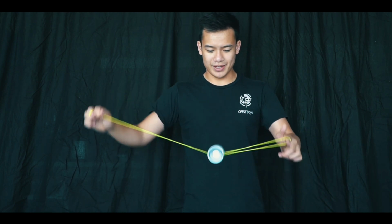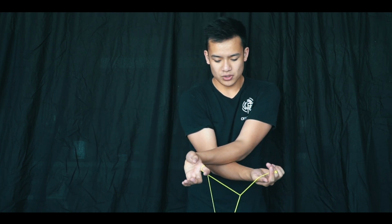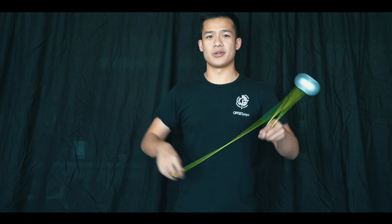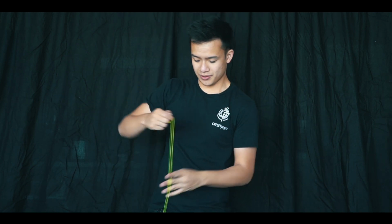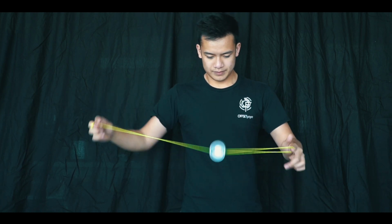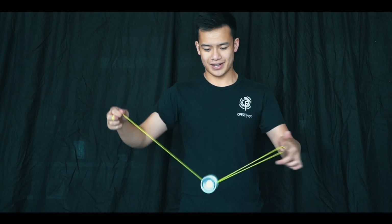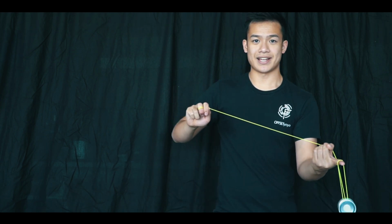So once you're from there, you land there, whoops. And I'd argue that this is the hardest part of the trick. From here, you launch this yo-yo up and instantly catch it into a reverse hook, okay? Difficult to do, no tips and tricks, just practice. 1, 2, missed it there. So 1, hook out, 2, okay? Difficult trick to land. Missed it plenty of times, but yeah, that's how you land, okay?